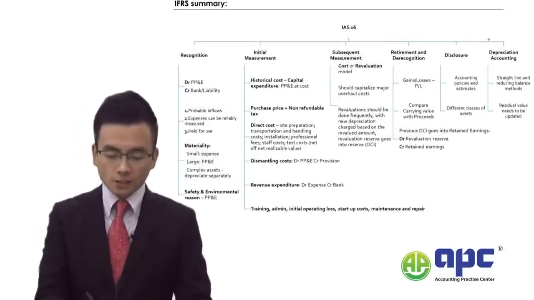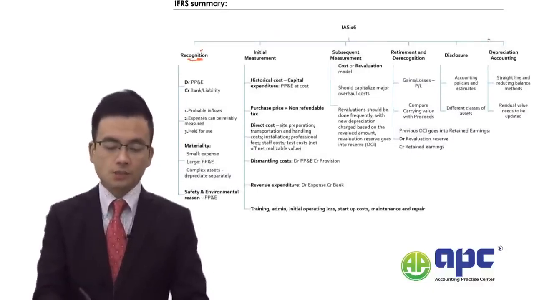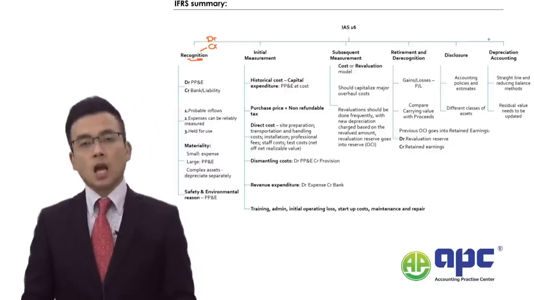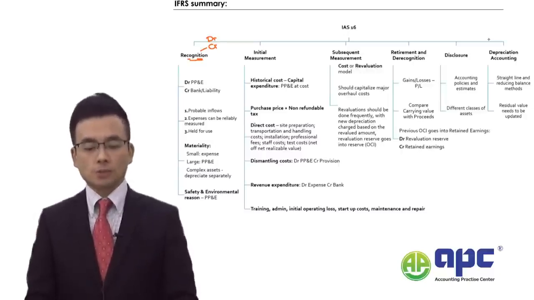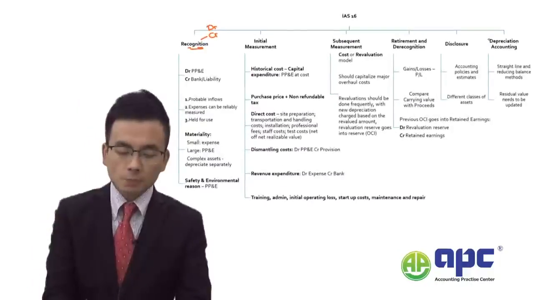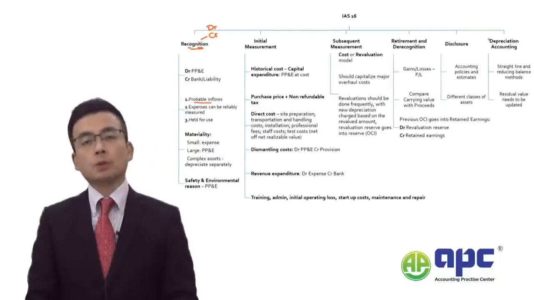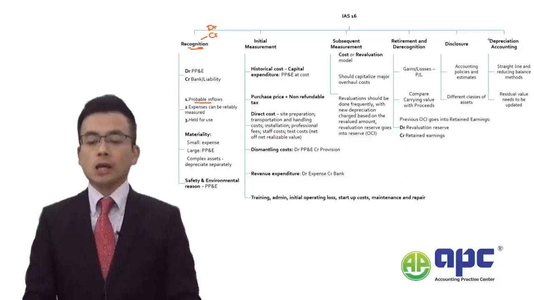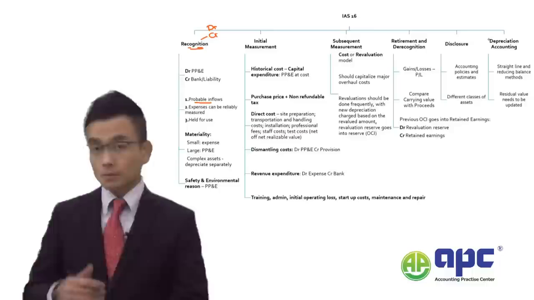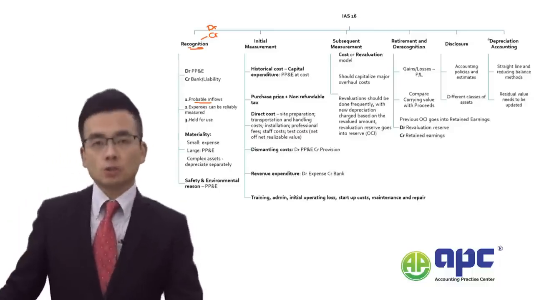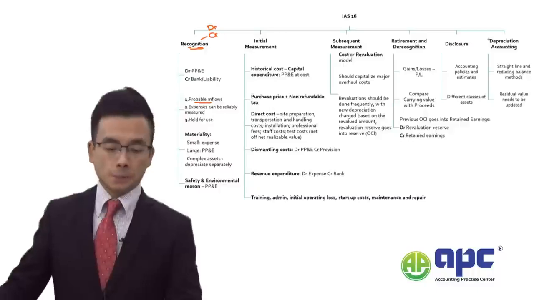Now, for the recognition criteria under IAS 16, recognition means we're going to debit the PP&E. We recognise the PP&E onto the SFP, the Statement of Financial Position, when it is probable that future inflows will come into the business. For example, we're going to use the PP&E to generate future economic benefit by producing a product and selling it. Alternatively, another inflow would be the reduction in costs if I were to use the PP&E.